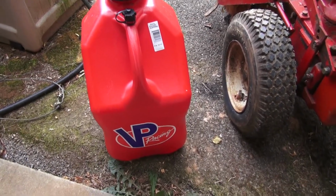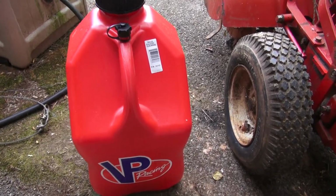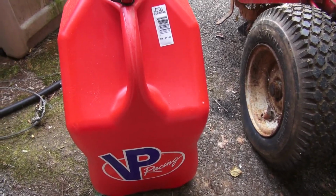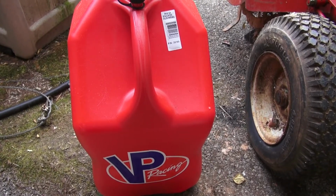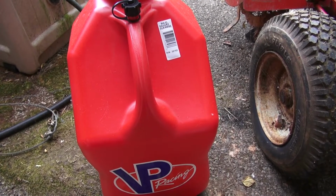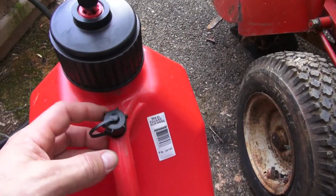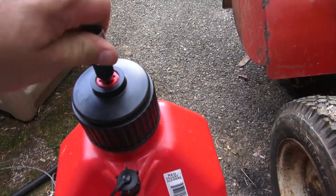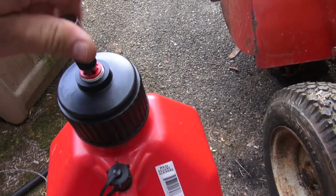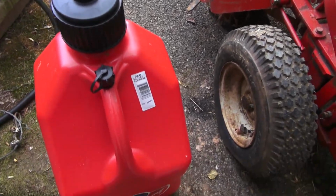All right, got some non-ethanol premium with treatment in there. It's the Startron, so hopefully to prevent any issues in the future. Carburetor, as Terrell says, Carburetor. Anyhow, awesome jugs. See there? So they come with a square plug. Half inch drive pulls that out nicely, and then the hoses.